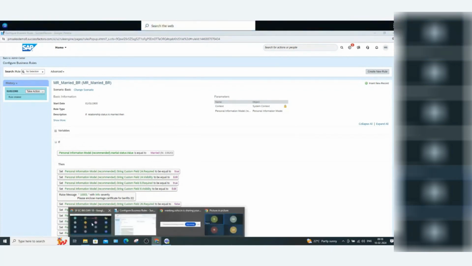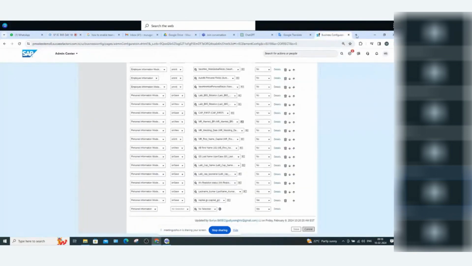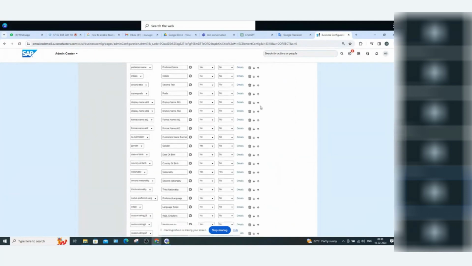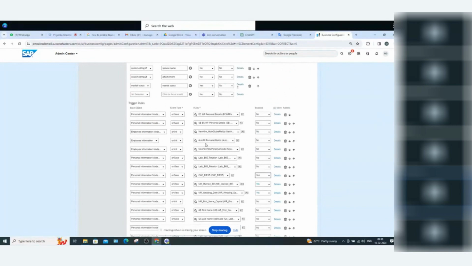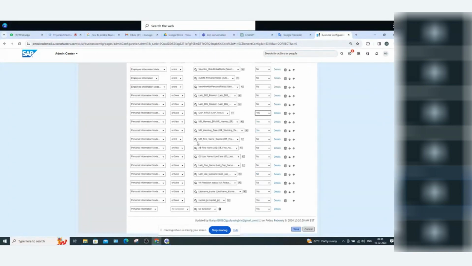Let me tell you, not window. Generally in IT companies, SAP SuccessFactors projects, there will be a support mechanism. There will be a project manager, and the project manager will have a team. It depends on the company and customer. One consultant may handle one project, or multiple projects. Let's say one consultant has only one project. The project manager will assign a ticket to the consultant who is supporting it.